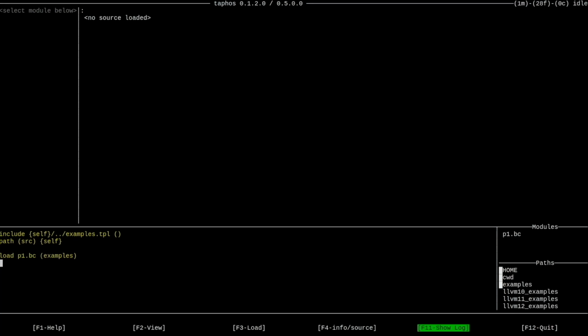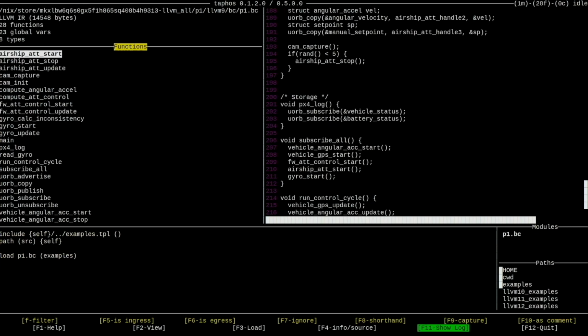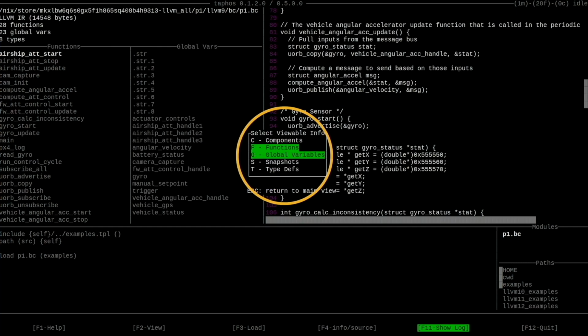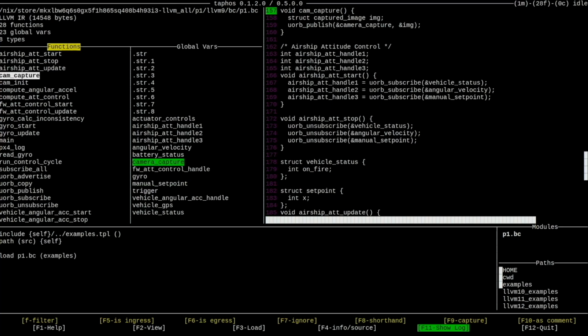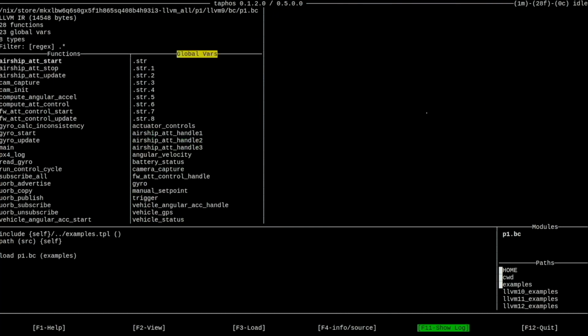When working with legacy code, it can be difficult to get an understanding of that codebase, how it's architected, what subcomponents exist, how they interact, etc. Taphos can work with a maintainer or SME to help analyze code. Already we can see Taphos provides an overview of functions, and for each function the global variables which that function accesses and the other functions it calls. However, Taphos can also decompose the existing code into modeling components, which increases understanding of the code as well as providing a path to applying model-based engineering practices to the legacy code, even if it doesn't have existing models.